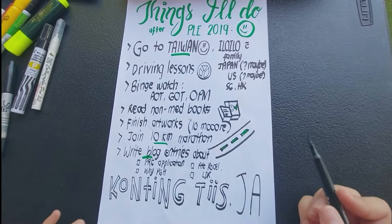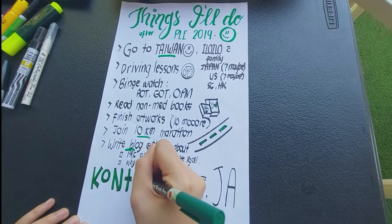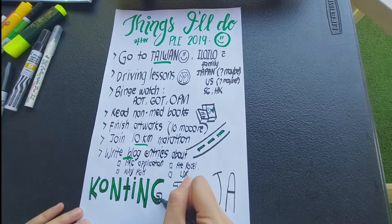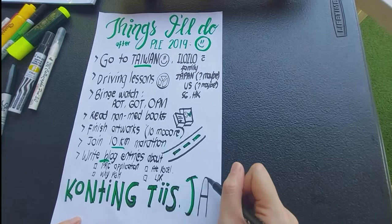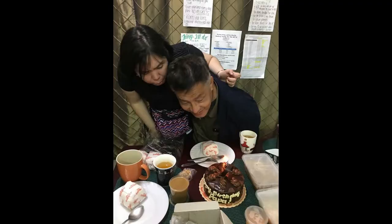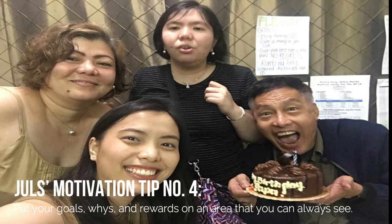Focus on the board exam. Literally, your two months shall be solely allotted for the board exam. No more parties, no gatherings — pass first. Dates are okay but limited. Your focus should really be on studying. Back then, during my father's birthday in August, they were the ones who came to my condo since I couldn't go out. I just had dinner at my place, and they understood. Because I'm the type of person who, if I go home, I can't study — it's home and it's so comfy. Sacrifice muna for the most important exam in your life.